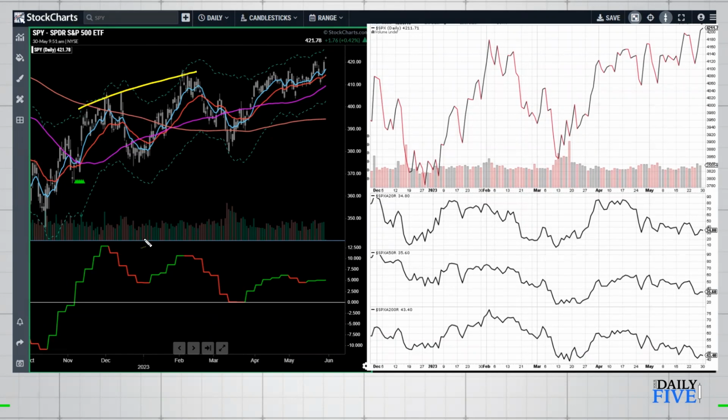So remember, compare it a little bit to EWG, and you can see we had that negative divergence. Then you can see here we had price kind of up, and again the Moxie indicator not looking super great. We had price higher and the Moxie indicator lower, and it looked like we were going to continue this trajectory, or this sideways movement was going to resolve to the downside, so it seemed. But then we had news, the debt ceiling finally was getting talked about, and I think we're seeing some resolution there. Then NVIDIA came out with earnings, and that kind of lit a fire.